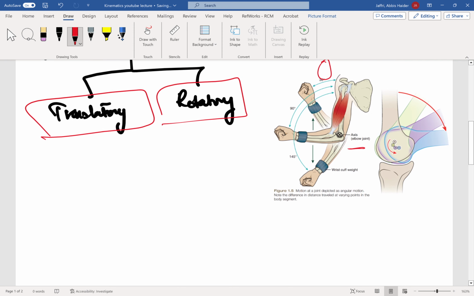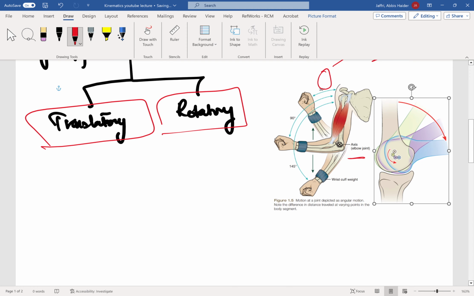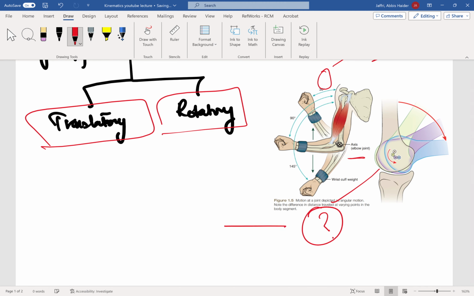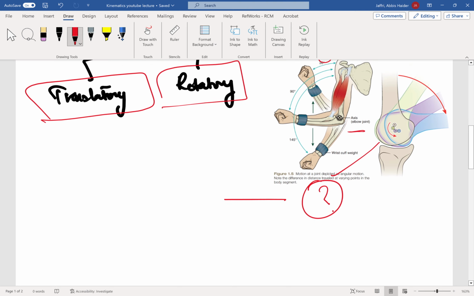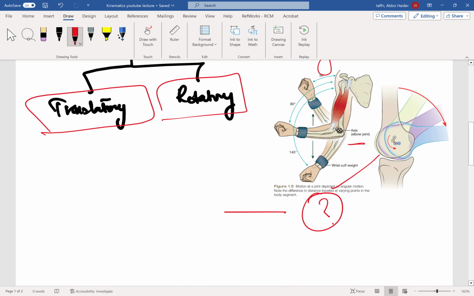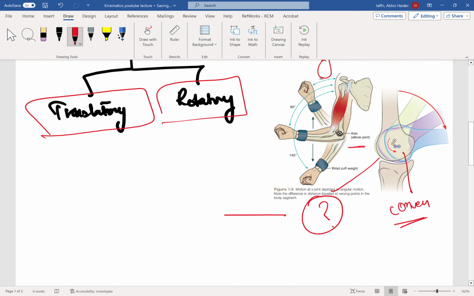This axis, or the central axis, keeps on changing in the human body. Now the question is why it keeps on changing. So you answer me this question, and I would talk about this question at the very end of this content, and we'll discuss why this center of axis keeps on changing. You can see that the center of axis is changing here on this elbow joint, but one thing is consistent: for the most part, the center of axis, or the central axis, would stay in the convex section of the joint. Okay, so this is the convex part of the joint, and this would always stay in this one. So that's something for you guys to think about and to understand.